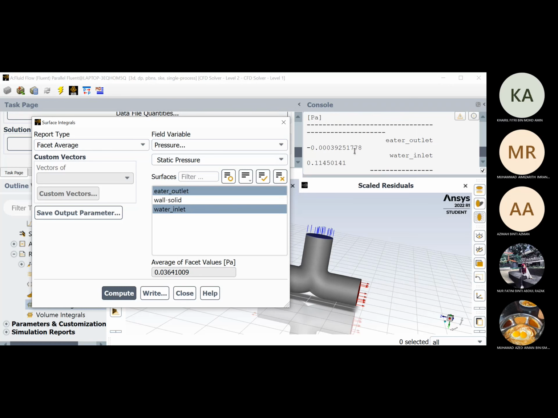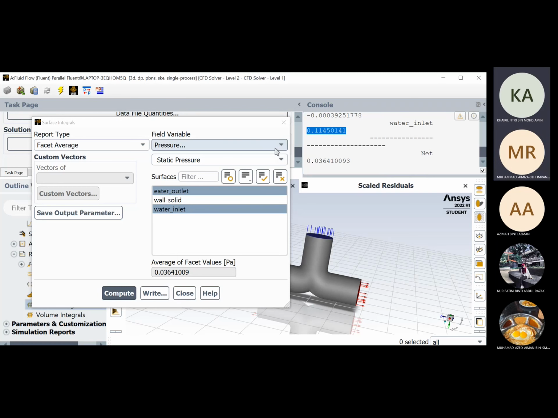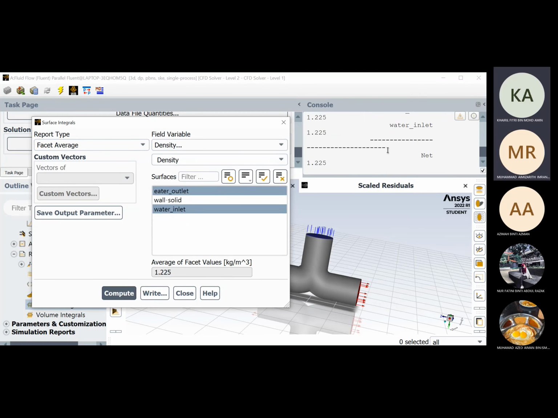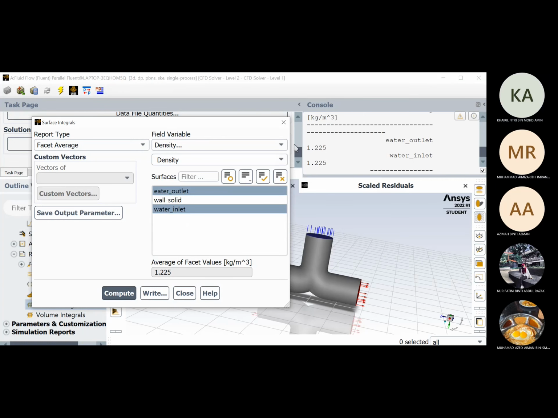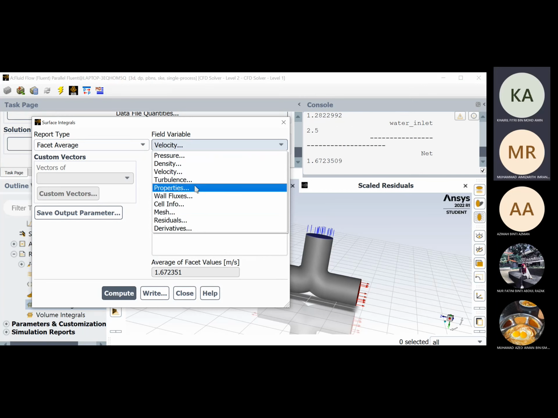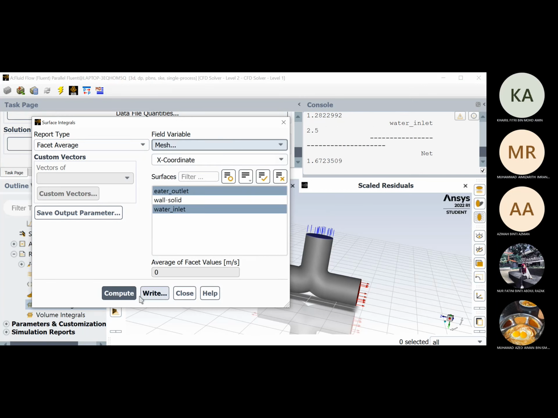Static pressure at the water outlet and water inlet. For density, we basically need to do it one by one. The same for velocity and turbulent mesh.